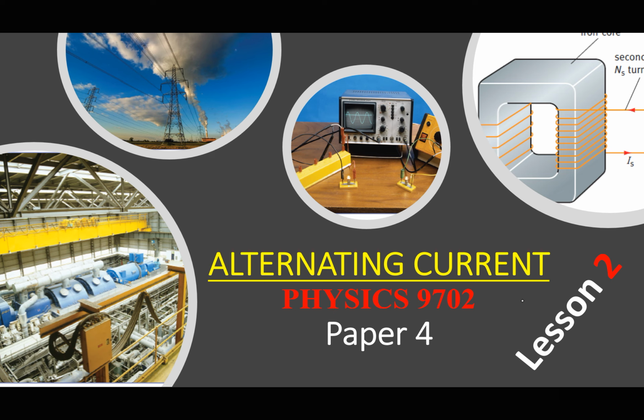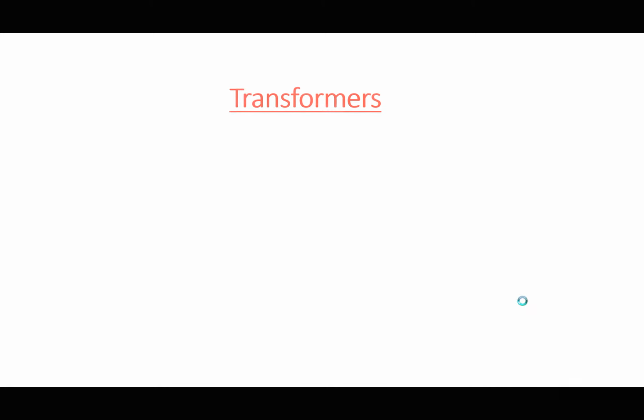You need to know something about transformers, although for this curriculum, for those sitting exams this year or next year, you may not have advanced questions about transformers. But because transformers use alternating current, we shall still talk about them. Then the fourth part is transmission of electricity, and finally we shall talk about rectification. So in lesson 2, I want us to talk about transformers.